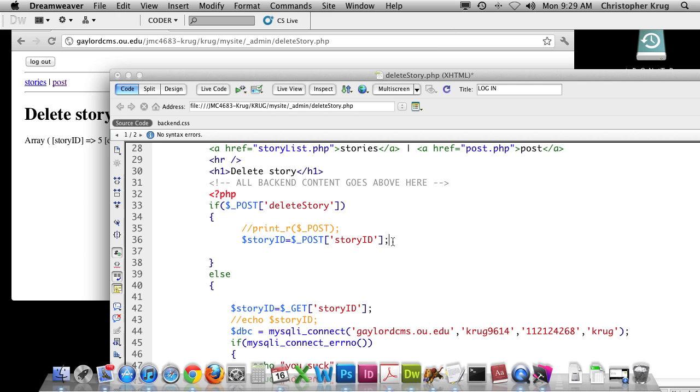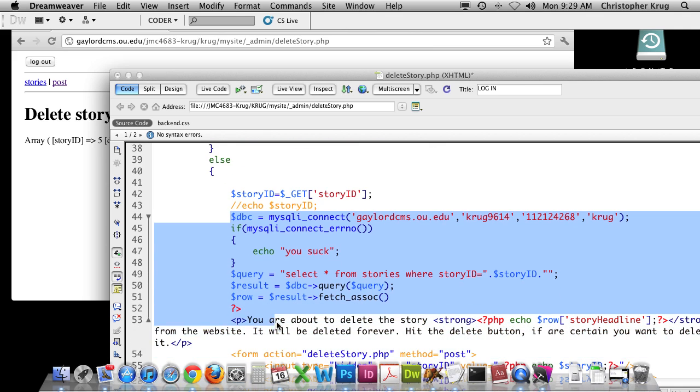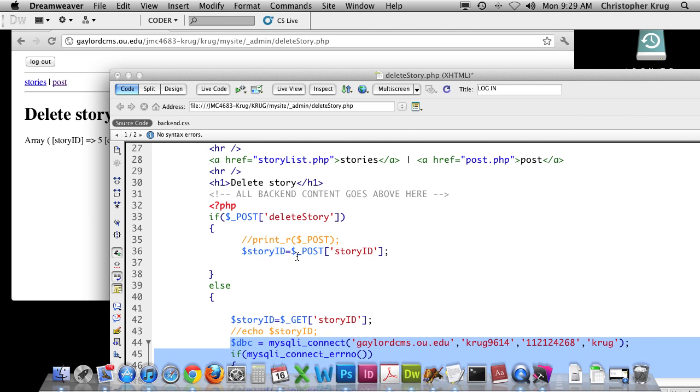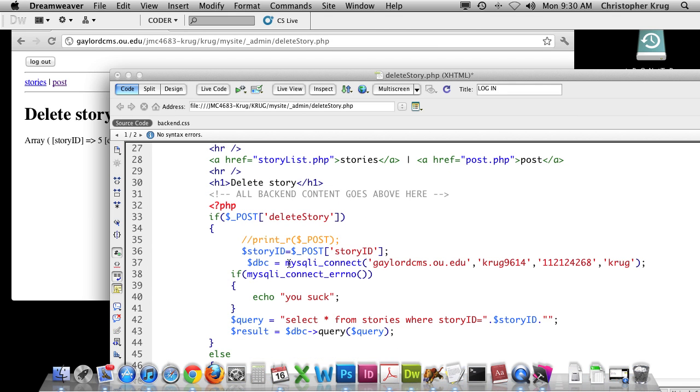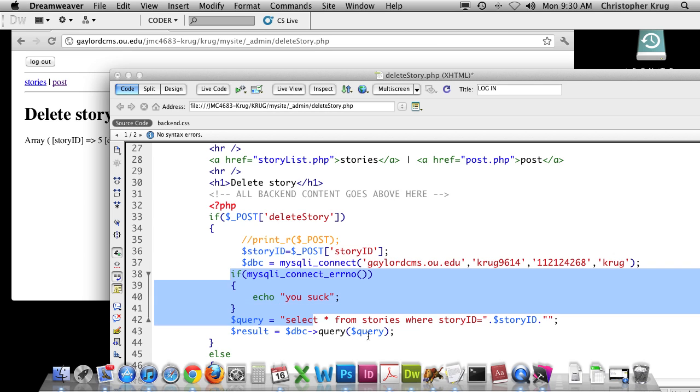Okay, so after we do that, what we need to do is connect to our database. So I'm going to copy this script again, and we don't need that row variable because we're not going to echo anything out of the array that's returned.